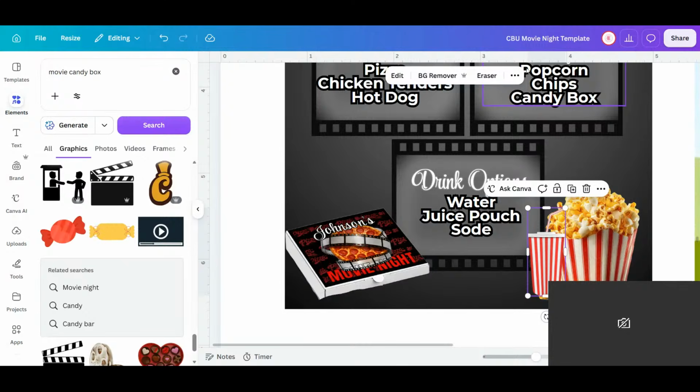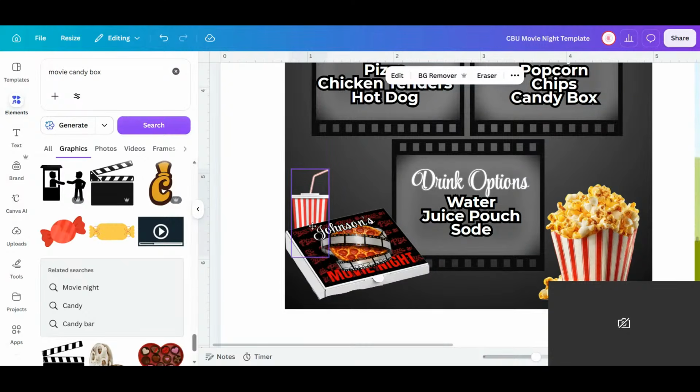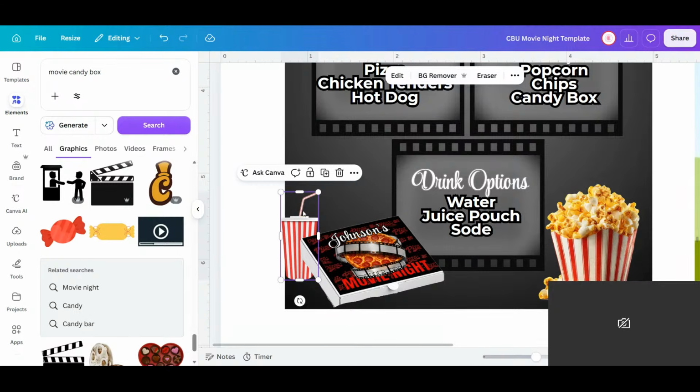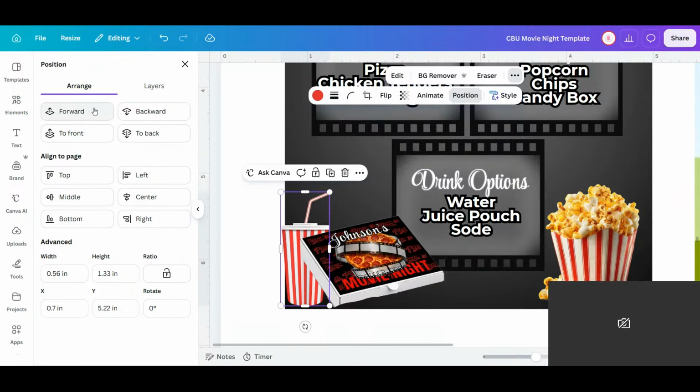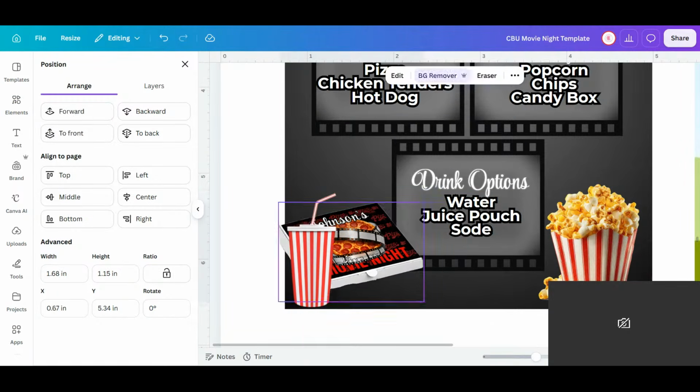Add a drink. Or should the drink go with the pizza? I don't know why it condensed my menu like that. That's crazy.